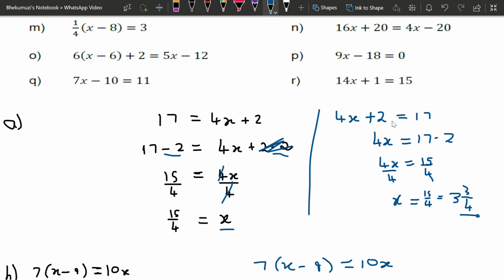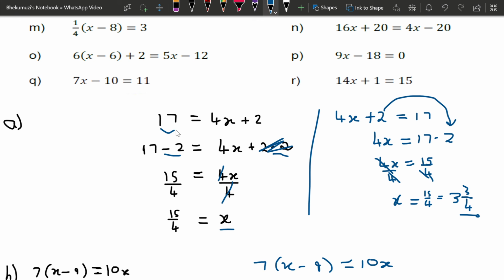So the idea is that you must do what is opposite. Opposite of that sign when you're taking this one onto the other side. So that's what we did. We said plus 2 is actually the same as saying it's minus 2 on the other side, and that gives you 15. And then 17 minus 2 just gives you 15. Then you divide on both sides, and you'd find that it is 15 divided by 4, which is 15 over 4, which you could have also written as a mixed fraction of 3 and 3 over 4, right?